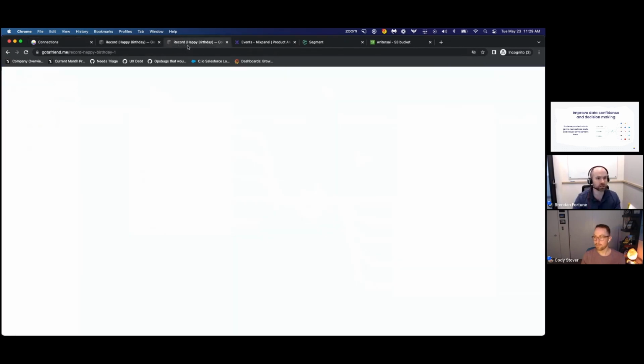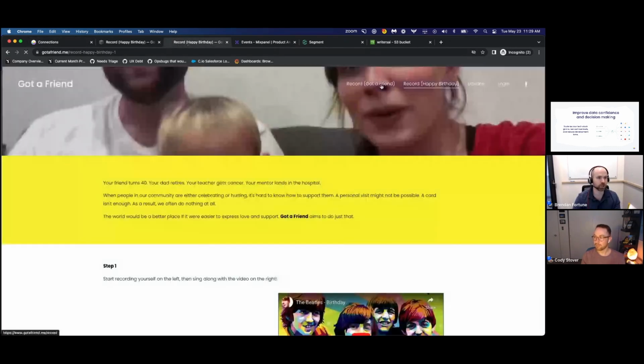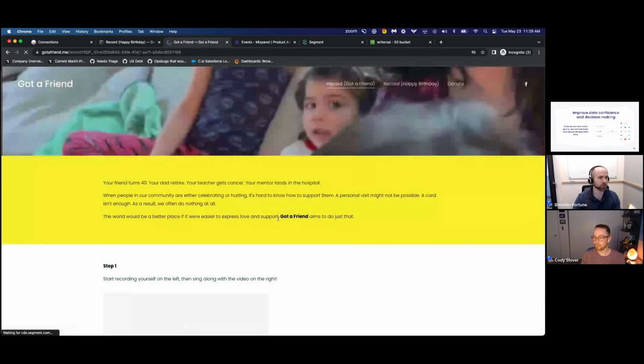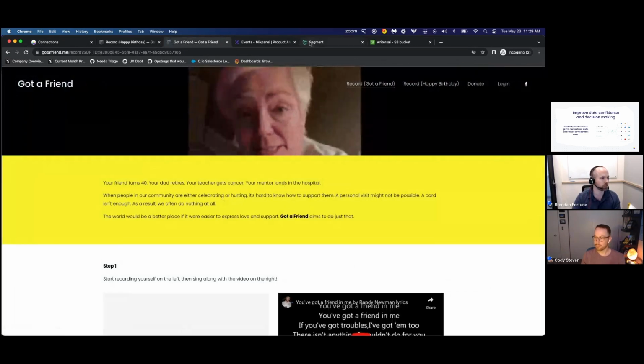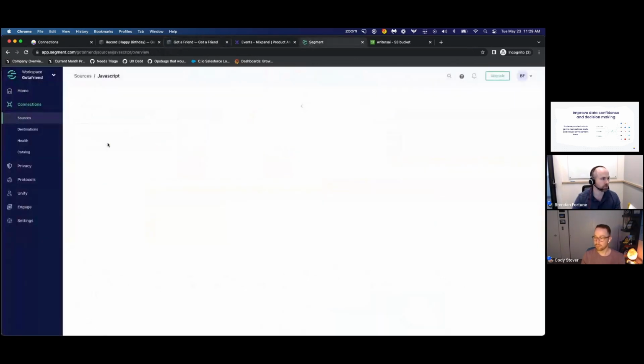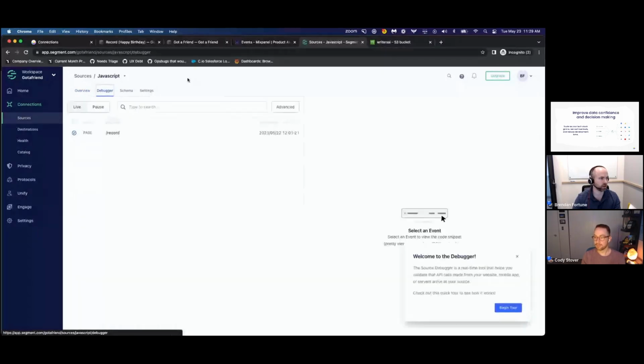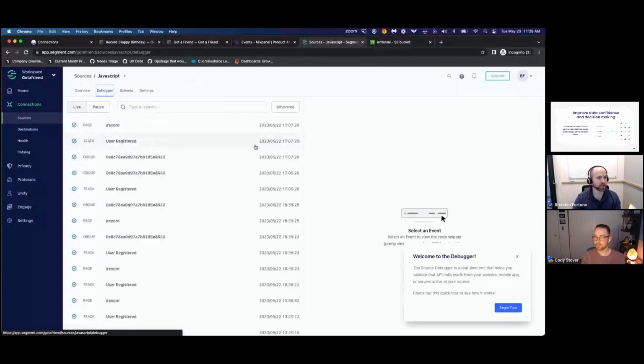If I go back to this site, I've got a different page over here that's set up on Segment. I've got Segment pulled up. Let's take a look. Okay. So you can see that page view, and there's a few other things I've set up on that page, like track and group, and a couple other things that are coming through.